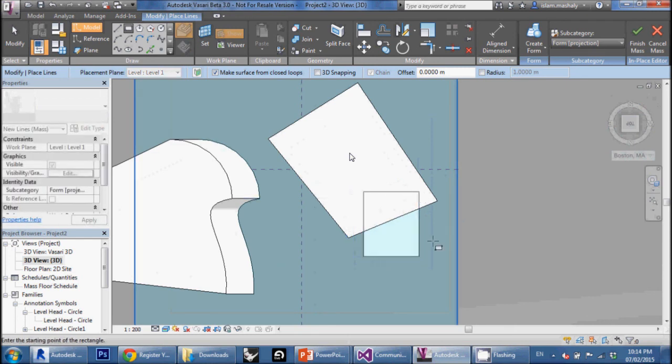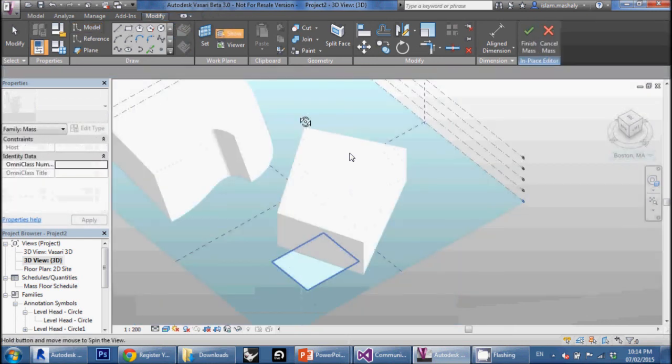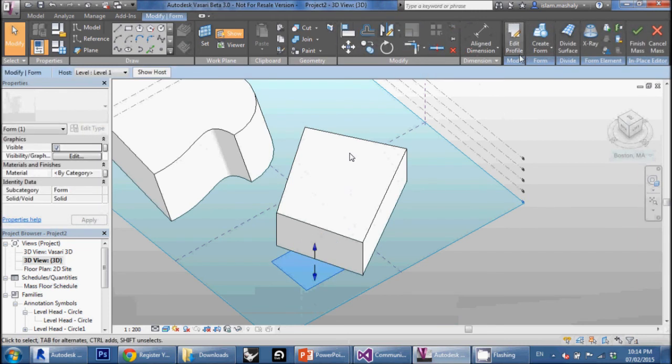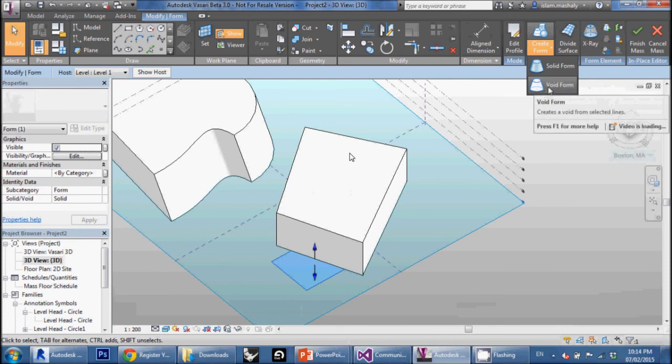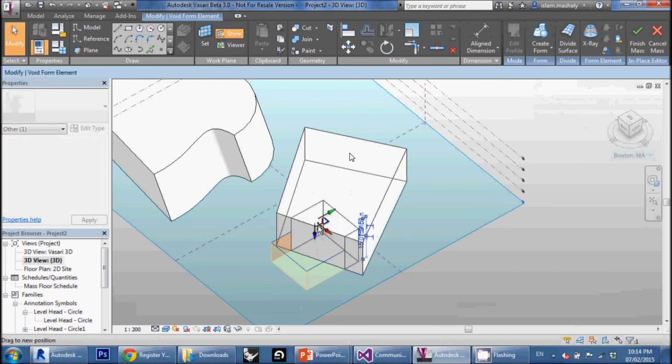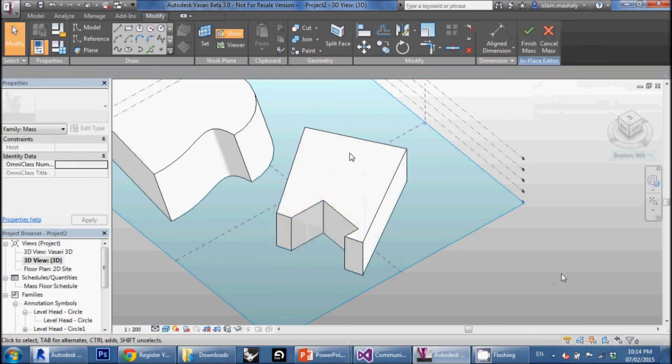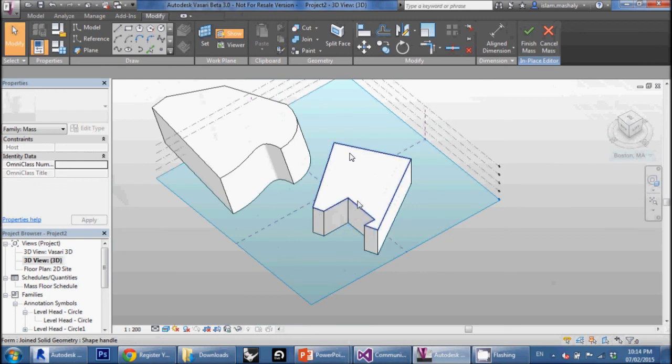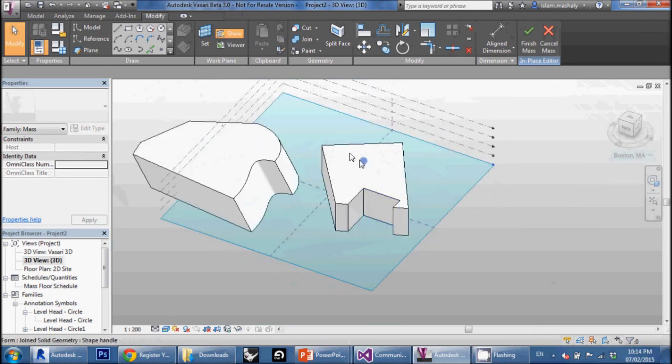And this is just a simple surface. Then, instead of creating a solid form, we can create a void form. So we create a void form here and adjust it to cut through all the building, and then press anywhere far from the building, and as you can see here, we have a nice void form in our existing mass.